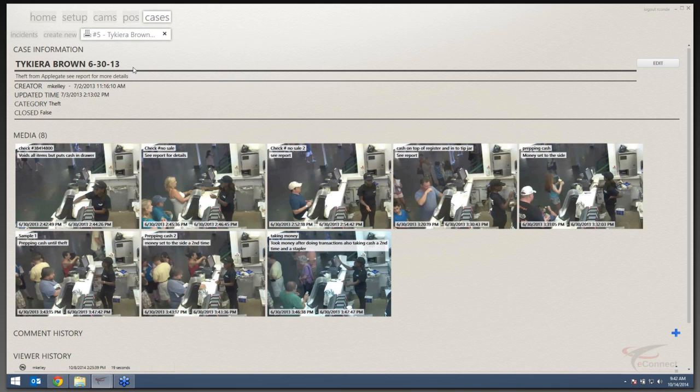I can actually delete this whole incident file based on permissions. I can edit this and add to it, and everything's in our access control, so it limits what you can or can't do, and that really isn't up to us at each location. It's really up to either your technical person or your director, whoever set forth those rules. So if you want that changed, you let us know, we can take care of that.